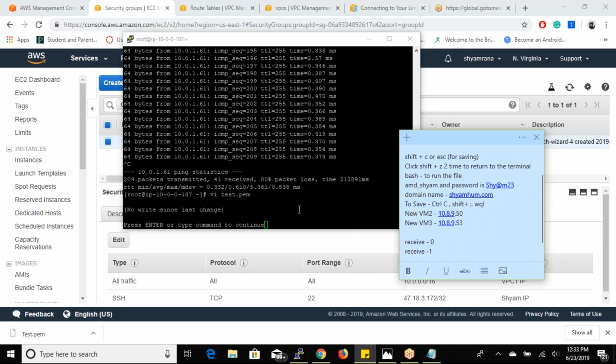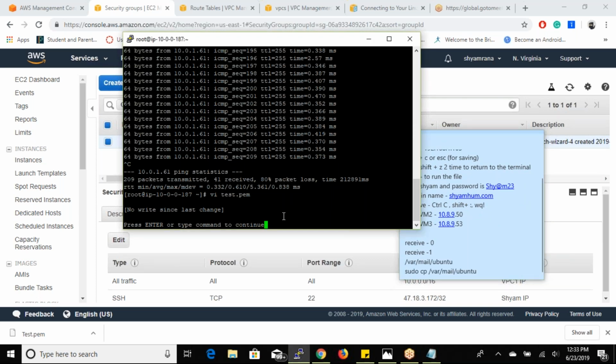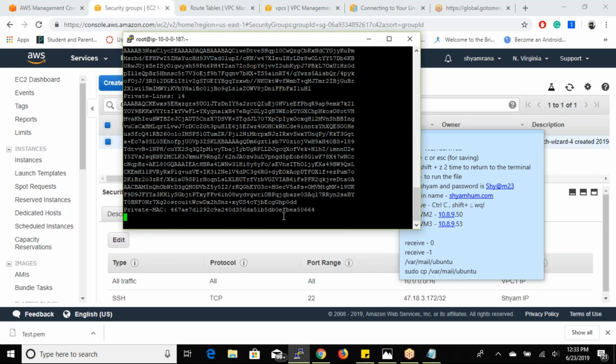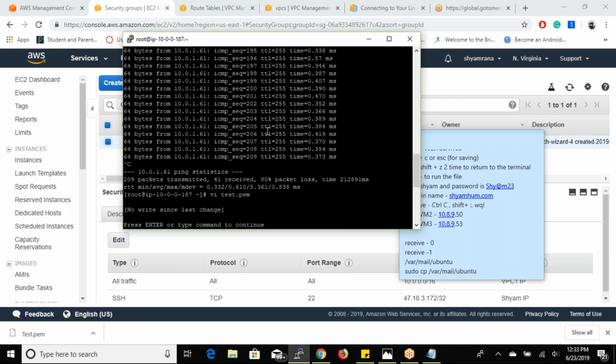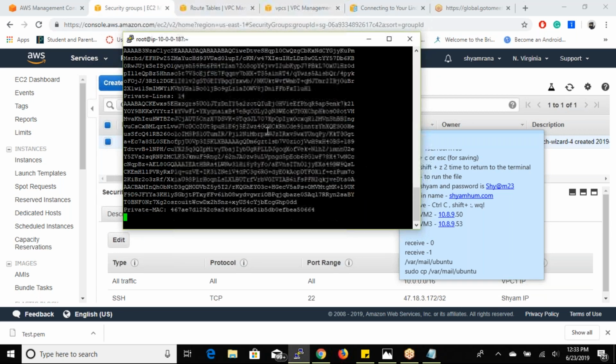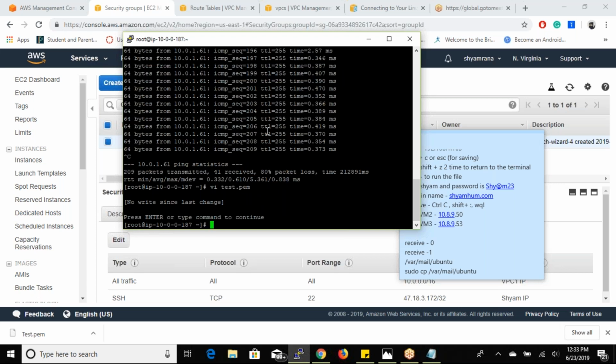Oh, I didn't save, I think. In Vim, you open a file, copy, paste. You press I to come to insert mode.